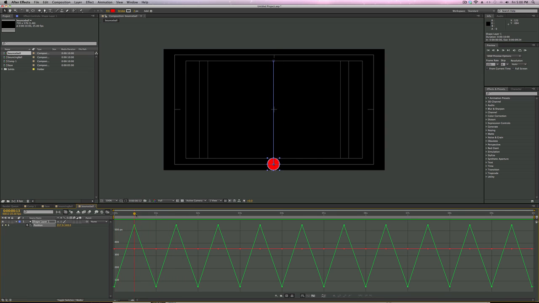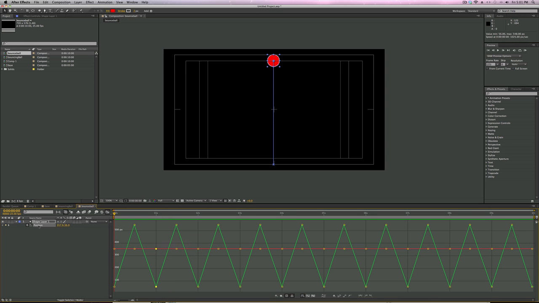Whilst I move this around, you would also realize that the top ones, the stop areas, correspond to where the ball bounces, and the ones below down here correspond to where the ball gets to the top. So what we want to do here is, generally, if you watch a ball bouncing, when it gets to the top, it slows down and then it comes down again with a bit more force and bounces off the floor and then goes up, takes a little more time at the top, and then bounces off again.